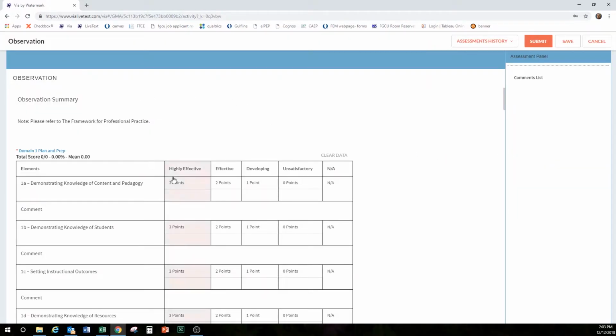Several notes to remember are that VIA is rolling out regular updates. In the future, we hope to have default responses for assessments, and we might set the default for this assessment to developing. But some assessments may not have a default score. Just as improvements may be made on how you operate in VIA, changes may be made to our assessments. So don't worry if this doesn't match what you see when you open your assessments.